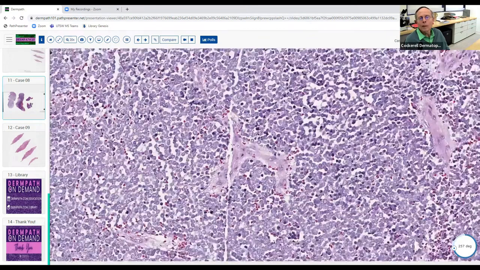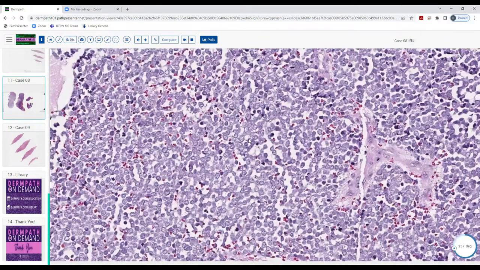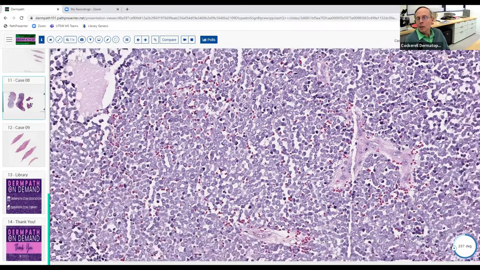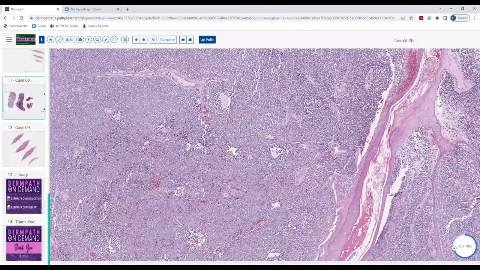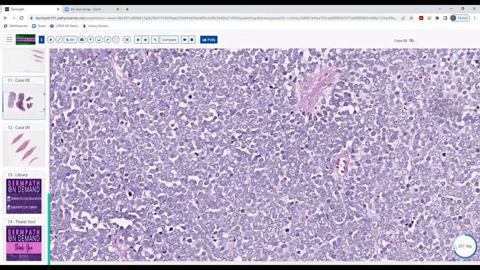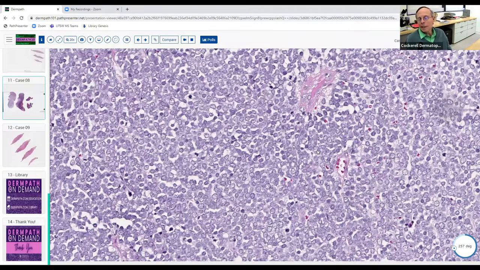What else do you put in the differential diagnosis? You can think about Merkel cells, still small blue cells. Good. So Merkel, you mean neuroendocrine, basically. Yes. So then you have to think about a metastatic small cell carcinoma, possibly carcinoid tumor, Merkel cell, that sort of thing. Anything else that goes in your differential? I was thinking about Merkel cell, and another thing was metastases, but I guess that goes along with the neuroendocrine thing. You could think of potentially angiosarcoma or something else that's poorly differentiated. Yeah, I agree. Once you get into this poor blue cell differential diagnosis, you can throw a number of things in there.